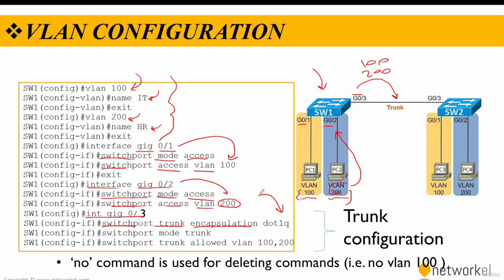and ISL. Then I'm going ahead and defining my switchport mode. In this case, it is not an access port, it is a trunk port, since it will carry multiple VLAN information. And then I'm defining which VLANs this port is carrying. Okay, switchport trunk allowed vlan 100,200 for this example.